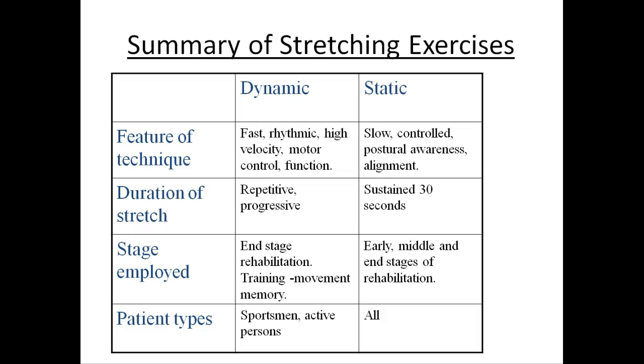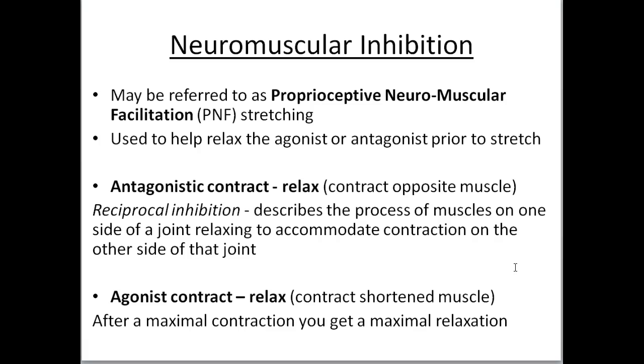So, a summary of stretching: we've got static and dynamic. We've got the features of the technique. One is fast, one is slow. The duration: one is progressive, the other is sustained. The dynamic stretching is for end range, late stage rehabilitation, and static stretches are for early, middle, and end stage. Remember, dynamic is more for sports and active people, but static stretching is for everyone.